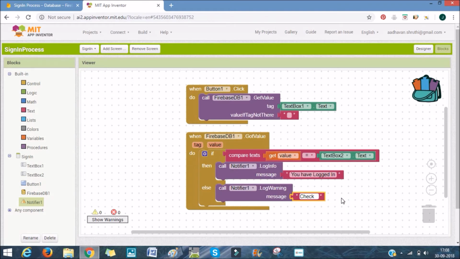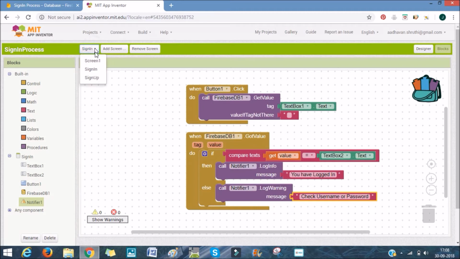Check username or password. That's good, right? Check username or password. So that's probably the main coding part.